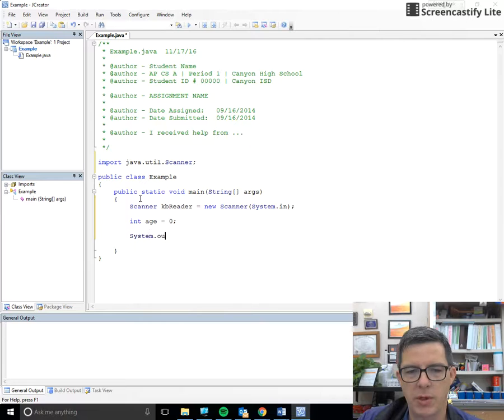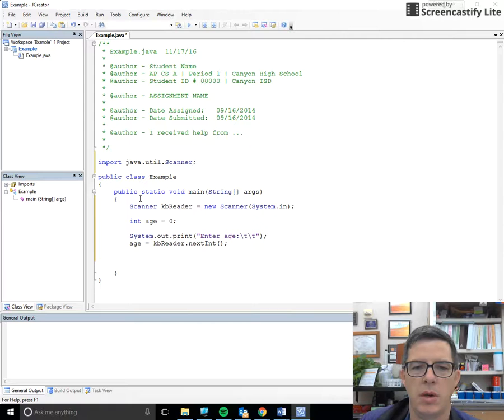So we will prompt the user to enter their age, and then based on the age, we are going to determine whether the person is, let's say, a minor, an adult, or a senior citizen.